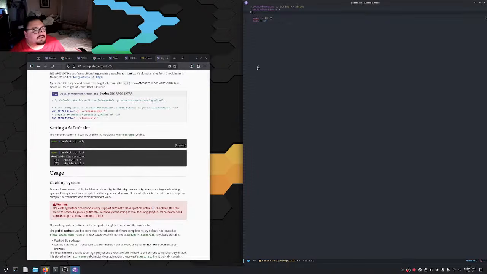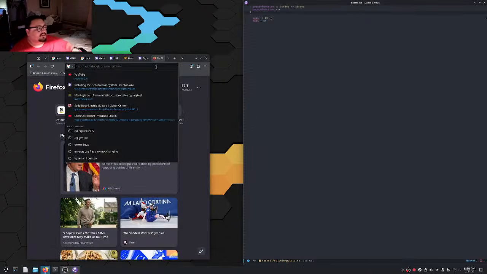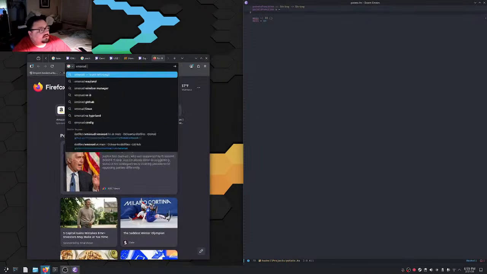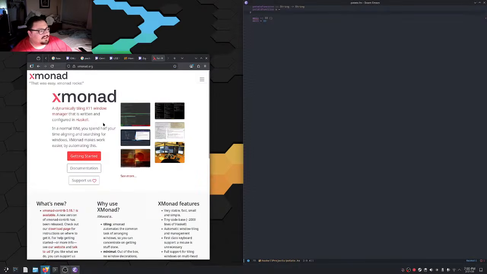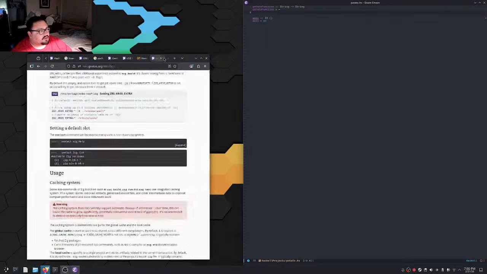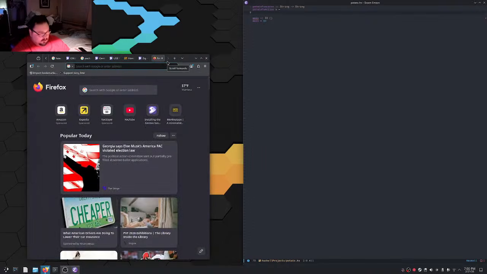Yeah, Haskell is used in Xmonad. Oh, all right. This is my favorite window manager of all time. I got my config on GitHub.